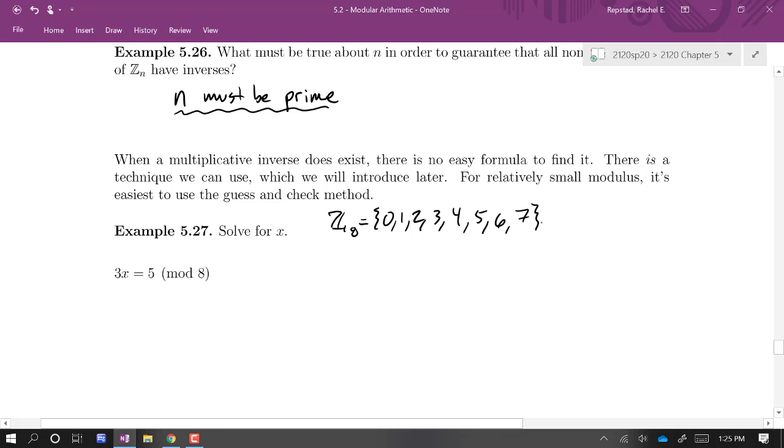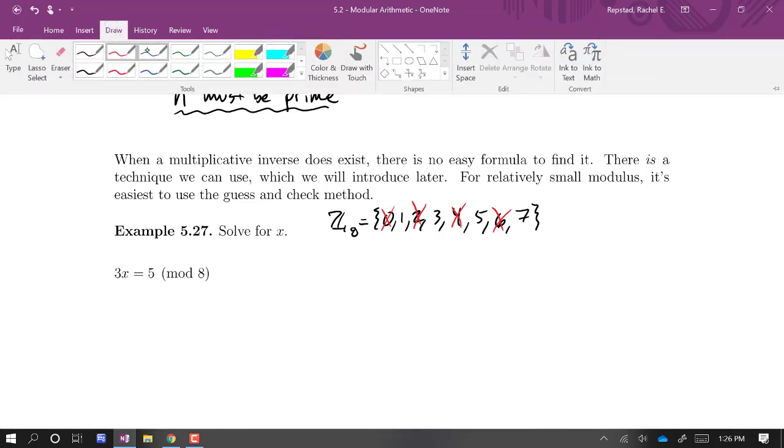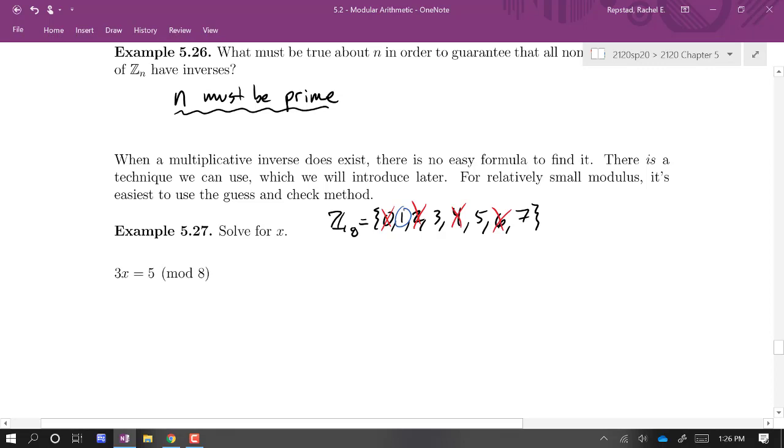Now notice, we know the inverse exists, because we already identified it up there. 3 is relatively prime to 8. There are a bunch of values that don't have inverses, right? And if 2, 4, 6, and 0 don't have inverses, they're not going to be the inverse for another element. So if 3 has an inverse, it is going to be one of the other values that isn't crossed out. And in fact, we can cross out the other candidates too. 1 is its own inverse, so it's not going to be the inverse of 3. 7 is its own inverse, so it's not going to be the inverse of 3. We've now boiled it down to saying the inverse of 3 is either 3 or 5.